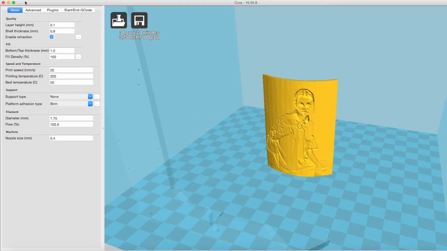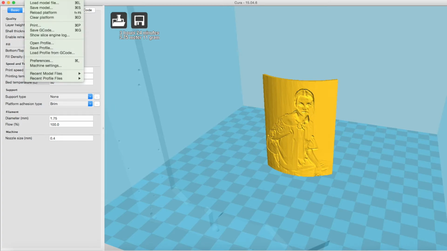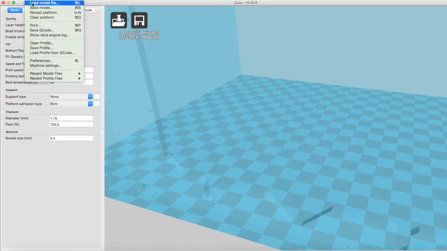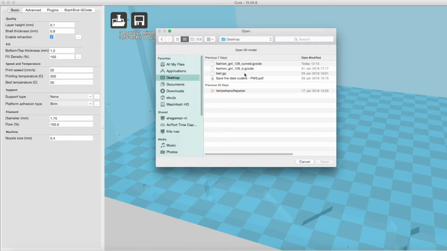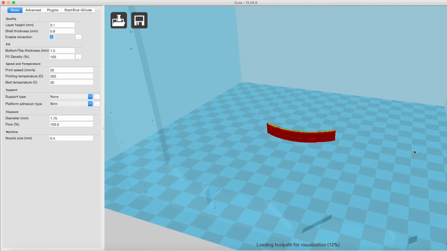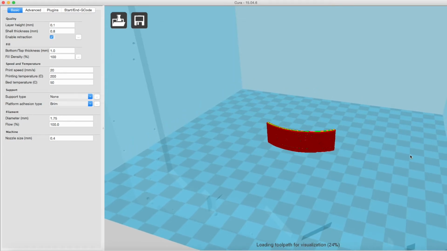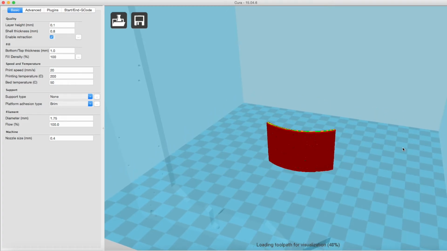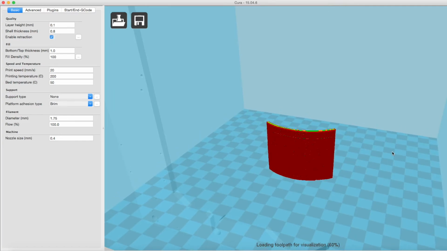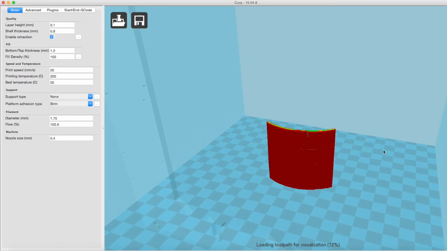What I'm going to do is create a platform, and I go to load from the desktop and open the G-code. It's slowly loading, so we wait a few seconds for the lithophane to emerge.